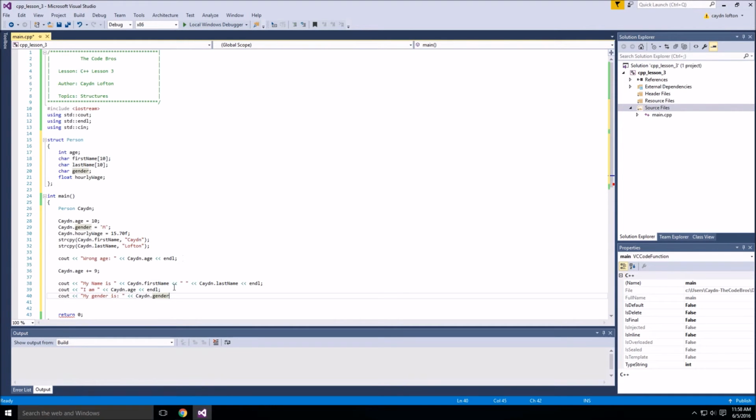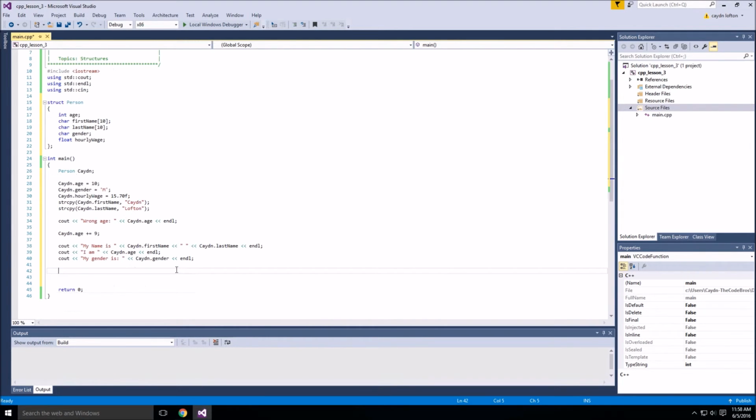Also, if you are wondering how I'm doing that kind of fancy stuff there, where it's filling in all the text for me, see how this box is highlighted? You can press tab, it'll fill in. Then you have dot, you can arrow key through this list and press tab where you want it to, and it'll fill it in for you. So it just makes coding a bit faster to use that.